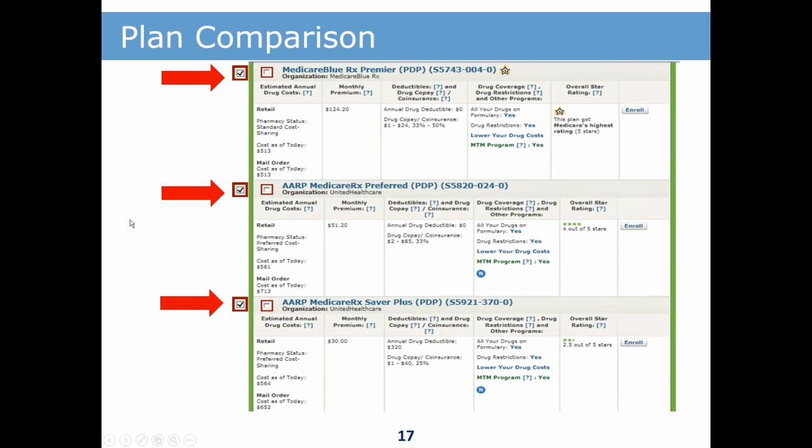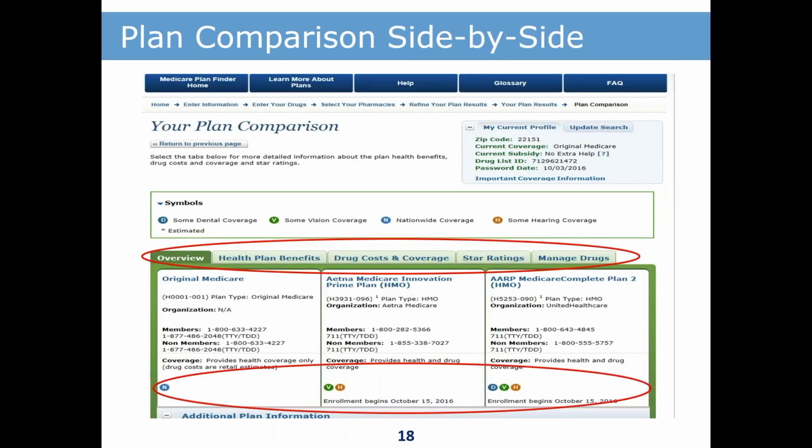What we recommend doing is comparing 2 or 3 plans for someone so they get an idea of what's best. Generally, I recommend letting it come up with the lowest annual retail drug cost for the open enrollment year and clicking on the 3 lowest plans. This little box right here, which I can't make a click into, you can click and put a check mark. And once you click up to 3, you can click the brown button that says Compare Plans, which doesn't show up on this page. And you'll come up with a side-by-side comparison of 2 or 3 plans. The next slide shows that.